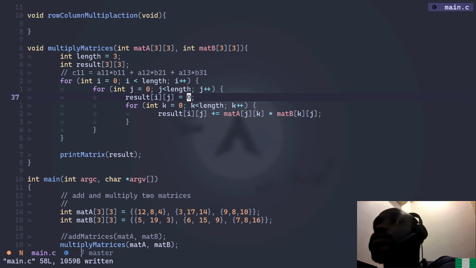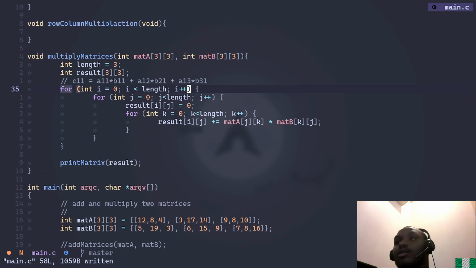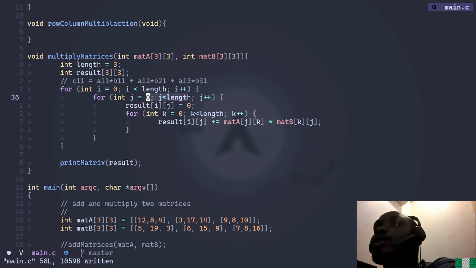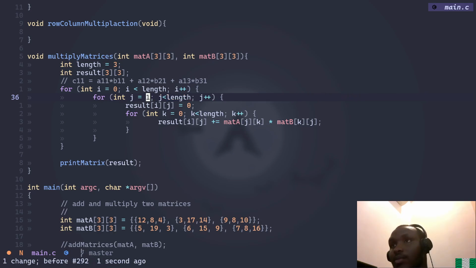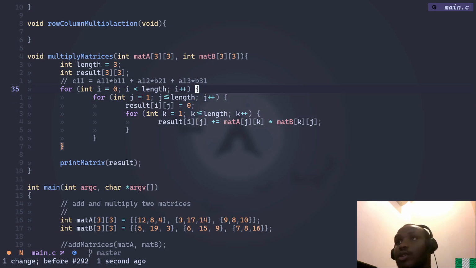a11. Let me just change this. I think this is a bit easier to read, to understand.